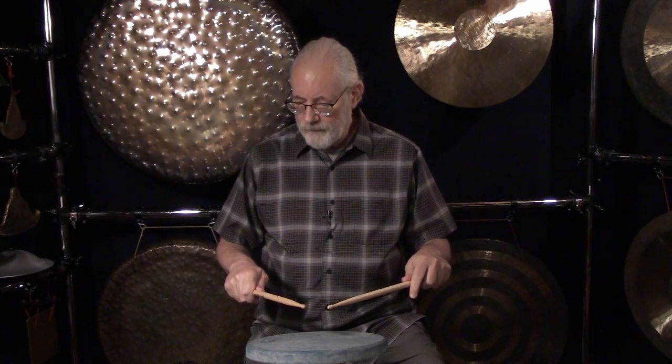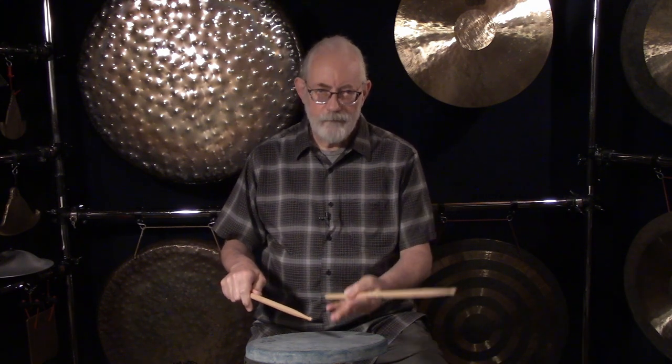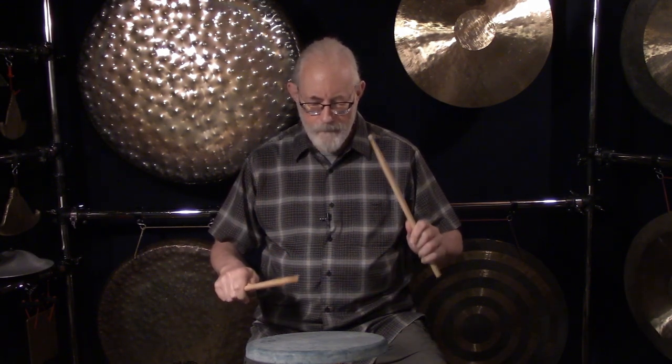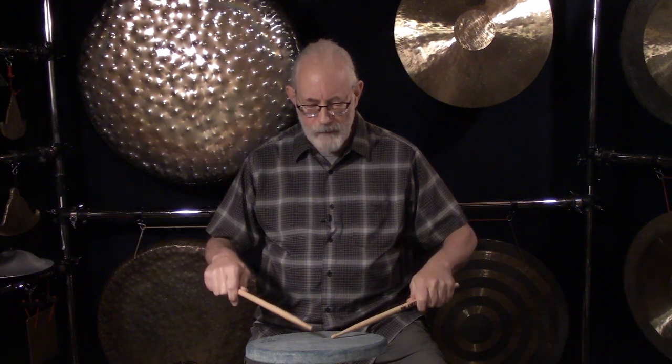Now, part of this is with a drum, or in this case, the practice pad, we're getting rebound. And we can use that to help throw the stick back up. And in playing a drum, you use the rebound for that. But if we just think about the mechanics of this, we're horizontal. And every time we go down, we have to pull the stick back up. Again, against gravity, because the tug of gravity wants to bring it down. So if I open my hand, the stick is going to go down.